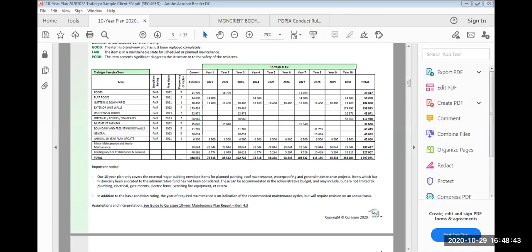So if you can find a provider that can do both for you, there's obviously a saving in that, and I think it's a good opportunity to have a check on your maintenance plan or on your insurance valuation. So in our instances, for example, if you use a QS to do that, every 3 years at least, you know that you're going to have a qualified professional quantity surveyor checking the numbers on your 10-year plan as well as your insurance valuation. So I think as a trustee, it would be advisable when your insurance valuation comes up, to at the same time have a professional also update your 10-year maintenance plan. It can then be the same professional or separate, but you can certainly make use of that saving wherever possible.